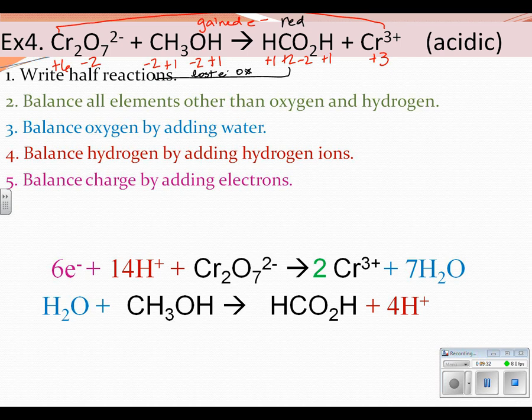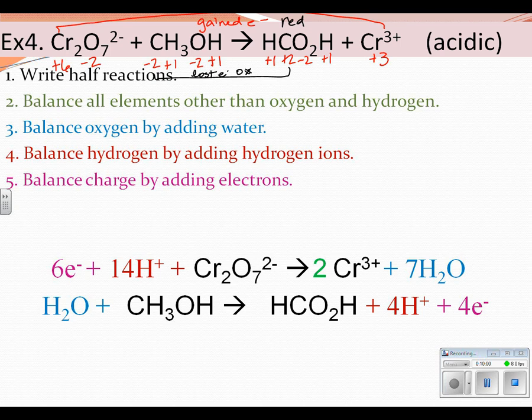All right, now the bottom I have 0 on the left and I have a positive 4 on the right. So I have to add 4 electrons to balance that plus 4 out on the right side. Okay. All right. So we've gotten through 1 through 5. I've color coded them so you can take your time and look at them. All right.